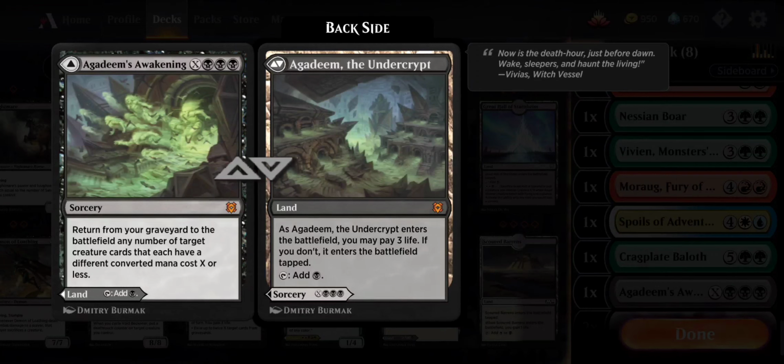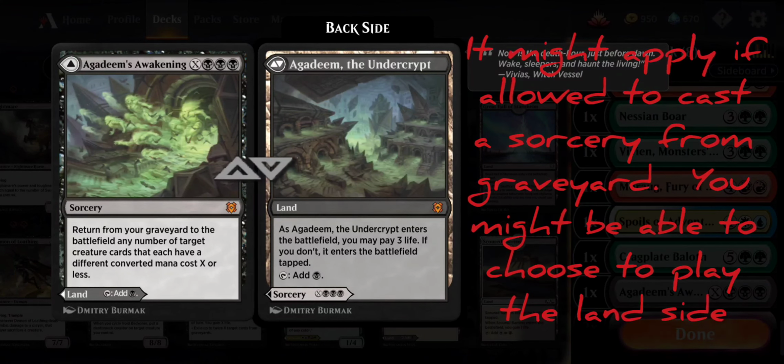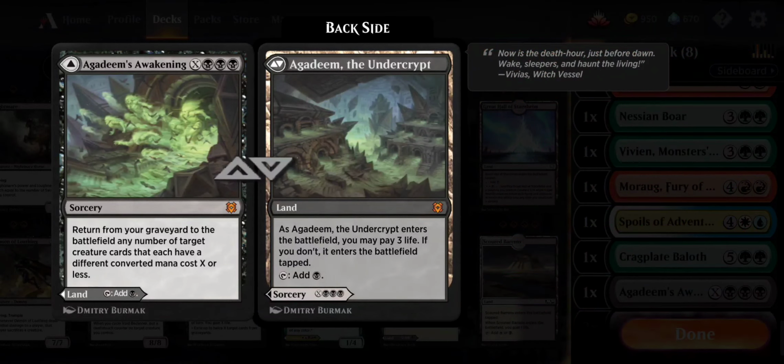If it does come out of the graveyard to the battlefield, you will be able to choose again. I don't think you'll be able to take sorceries to the battlefield, because sorceries don't usually stay, but if it was another type of card, like maybe a creature card that does have the double-sided, you would be able to do that. Or if you're doing something where you can just bring a card to the battlefield and it has a double side, you get to choose the side.